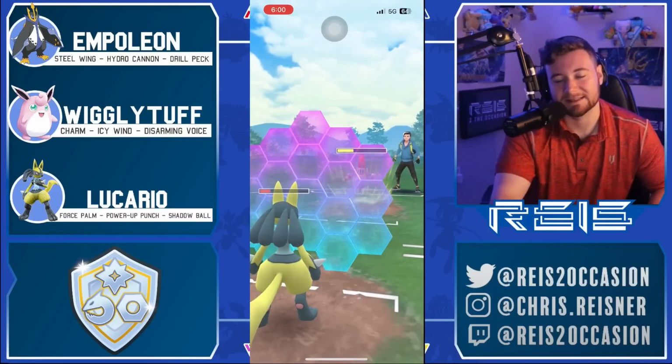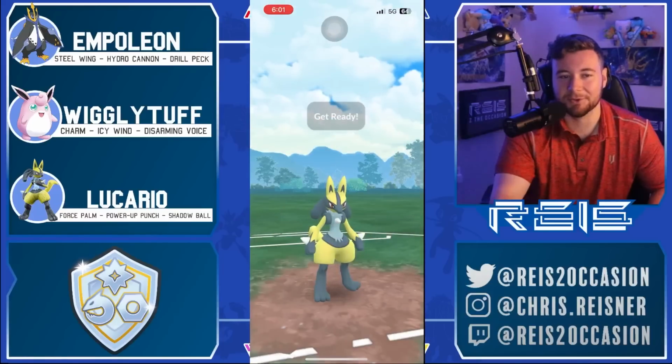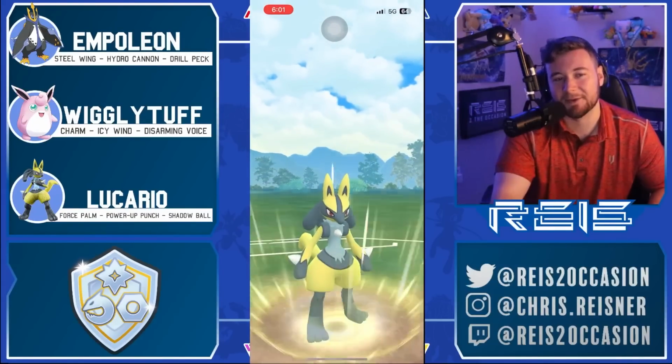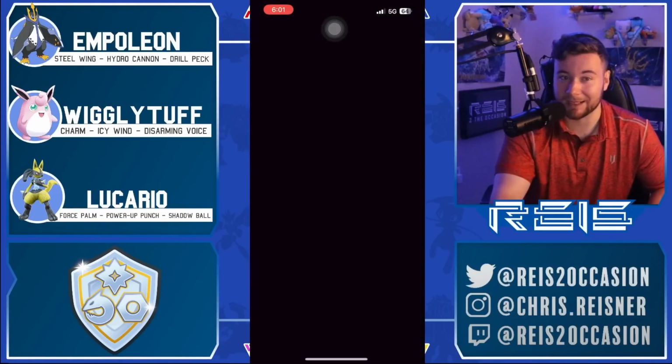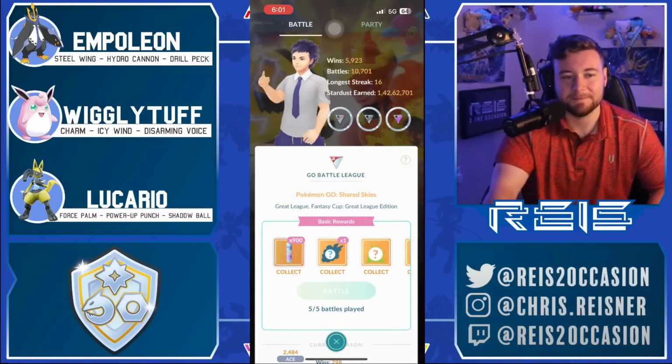You know, they might even Acid Spray bait again, but you kind of have to respect it anyway. Opponent thinks they're cool because they're Acid Spray baiting the Steel type, but you kind of have to shield anyway. Power Up Punch knocks out. Doesn't even knock out. Yikes. So a tough one there. That was a tough alignment.